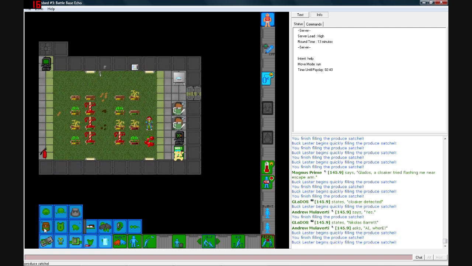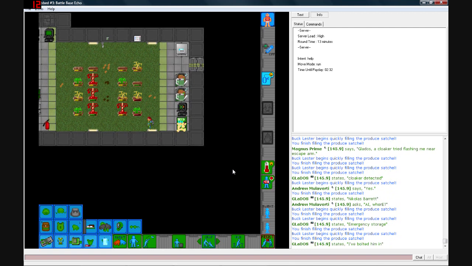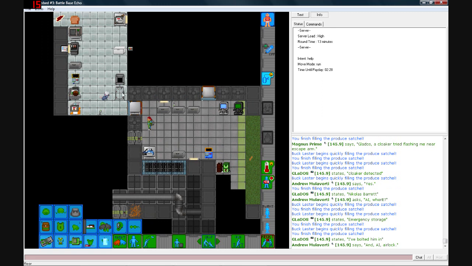And of course, bombs are blowing up somewhere. And cloaker detected. So there's a cloaker trying to flash people. Magnus Prime just about got flashed. Are you in there, chef?